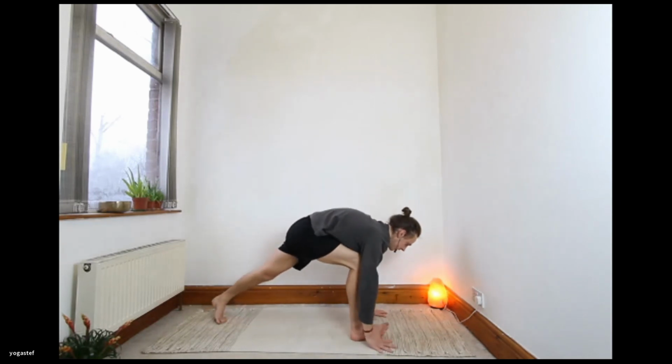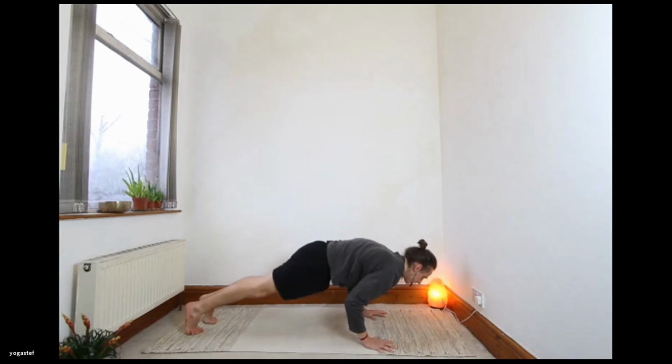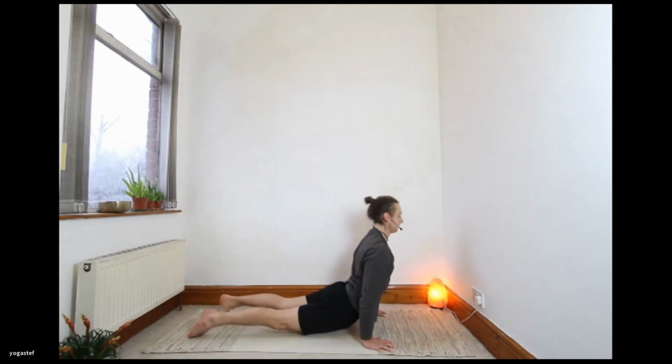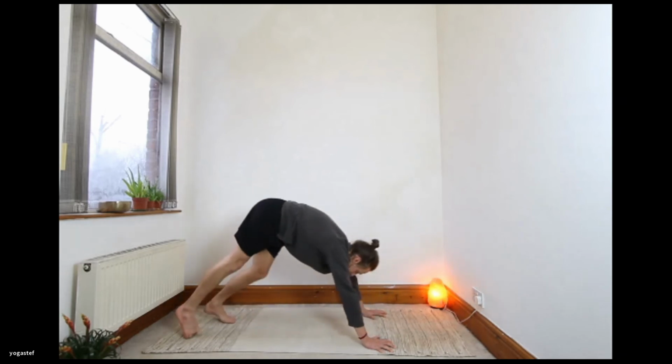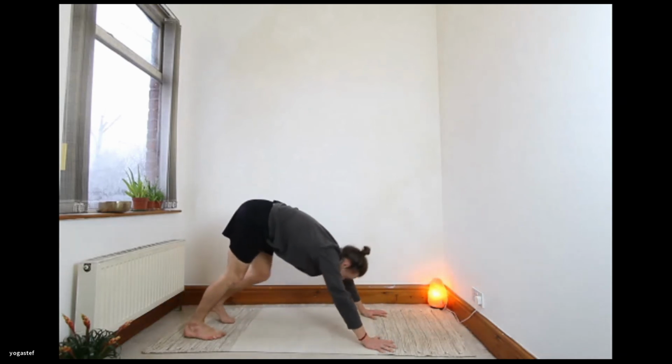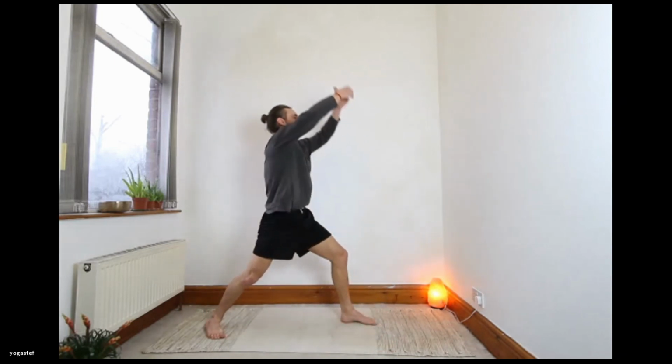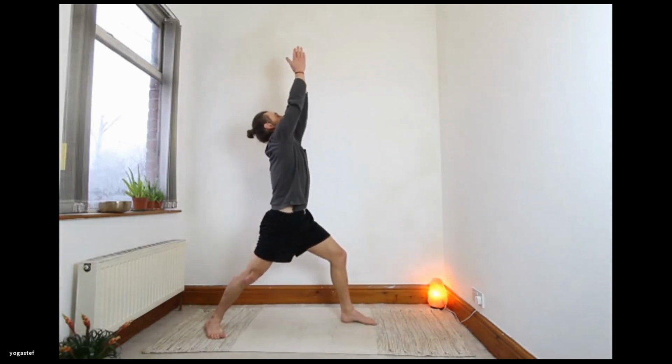No rush, guys. This is your practice. You can do as much or as little as you like. You can try and follow along. It might be tricky. Basically moving through a sun salutation B here. I'm doing a warrior on each leg, and I'm going to come back to chair at the front of the mat. You can do that too, or you can jam it.